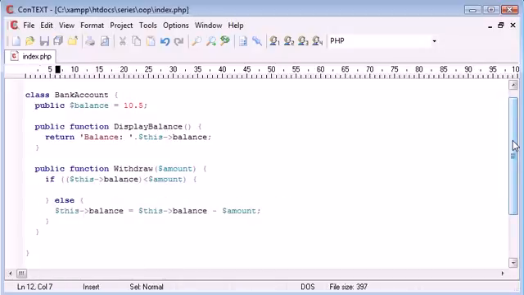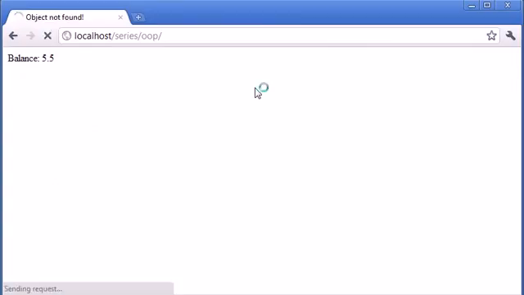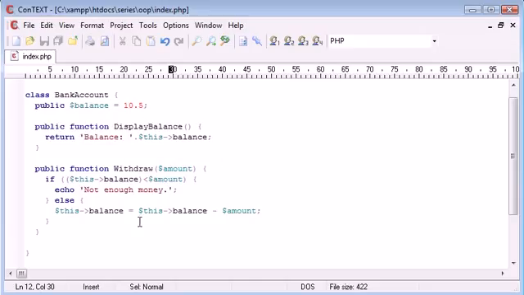Okay, so in here we can just say echo, or we can even throw a new exception. I have tutorials on throwing exceptions, so you can take a look at that. So we've got just echo not enough funds, or money, we'll say, to keep things simple. So let's go back and refresh, and we can see that that's absolutely fine. Now let's try and withdraw £12.